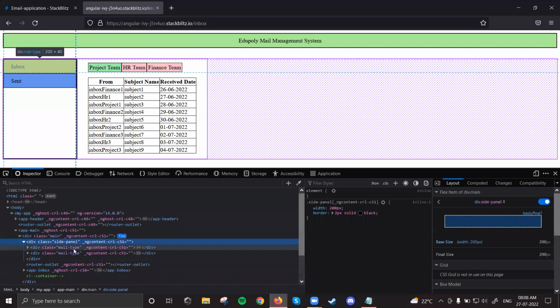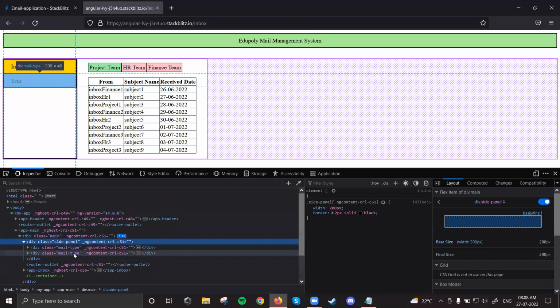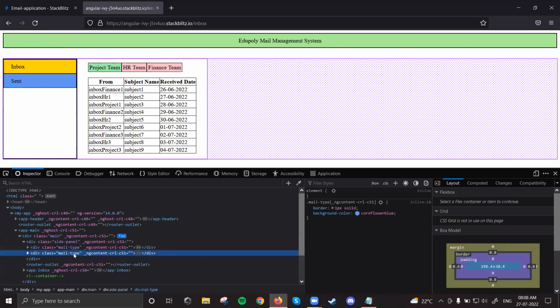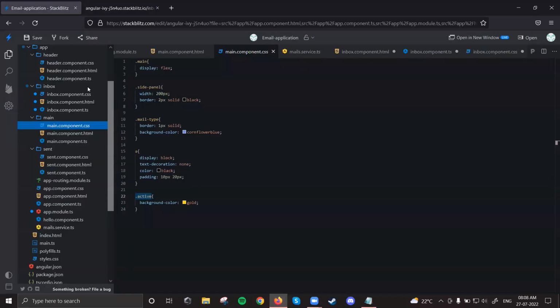Okay, side panel is having main this and this. Okay, okay.